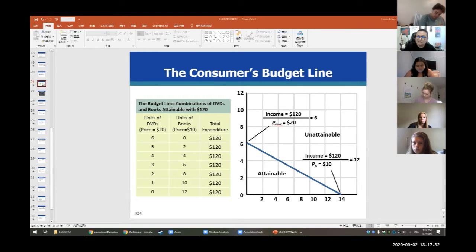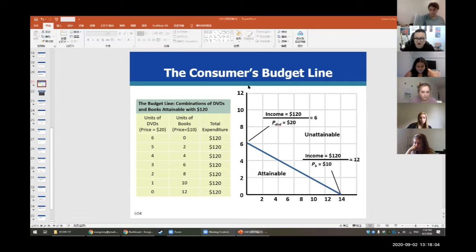Okay. So the budget line tells you what is attainable and what is unattainable. Again, people are greedy, so we have unlimited wants. So sometimes we ask for many things and it's unattainable, which means it makes no sense. We set our goal too high. We want lots of things. Sometimes it will never happen, and that's unattainable. Economics tells you the very scientific way to make the best choice.